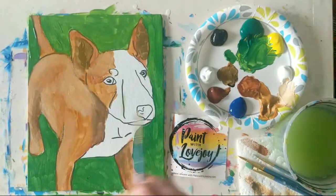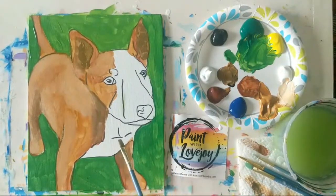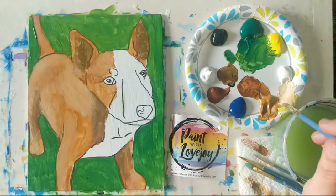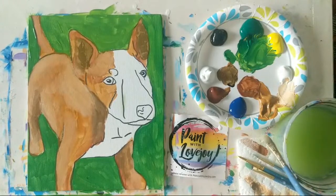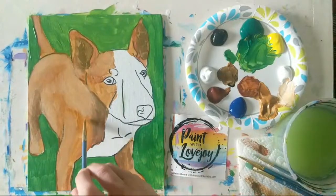Or when you purchase the Traceable, scroll down and there are videos on how to transfer the Traceable, and then check out that art hack, because you can use a number 2 pencil, scribble on the back of your Traceable, and then transfer. So if you can't get the carbon paper, check out that way to do the little art hack.